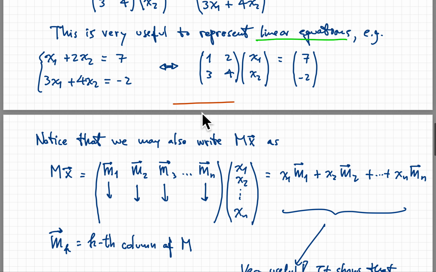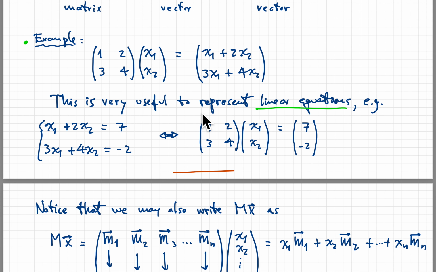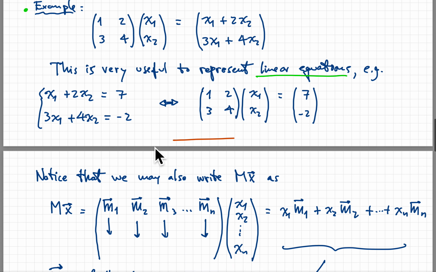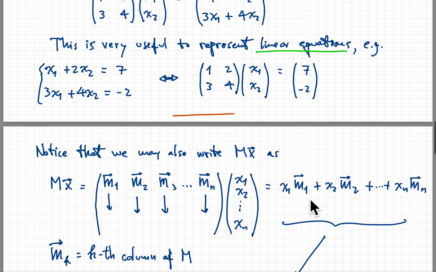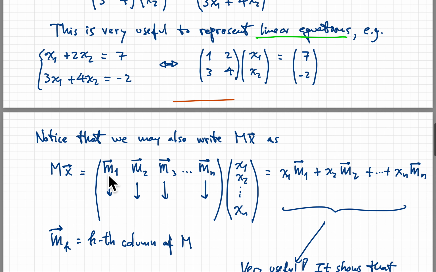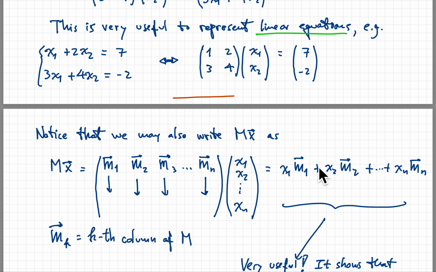And you can see that, for example, in the previous example that we saw in here. So you see 1 and 3 are both multiplied by x1, and 2 and 4 are both multiplied by x2. You see here. And so that is the principle that's behind this more general statement, that is, it's always possible to do that. It's always possible as long as you have n columns and n constants in your vector, so the sizes are consistent with the definition of matrix vector multiplication, then this is always true.